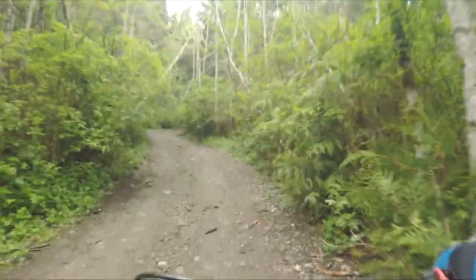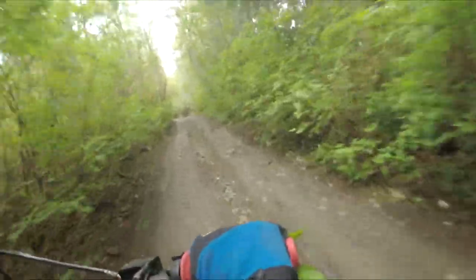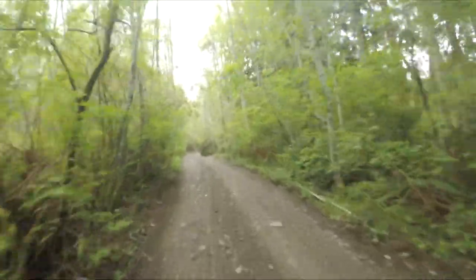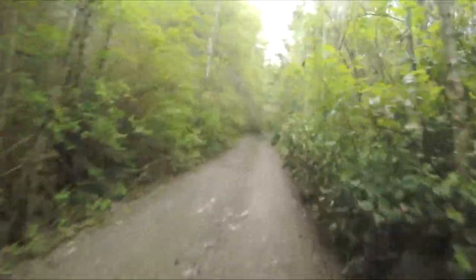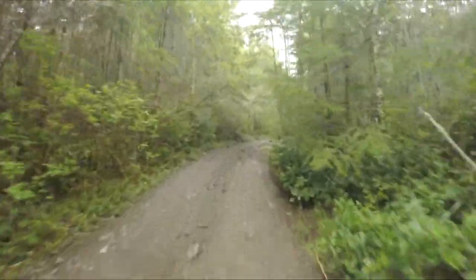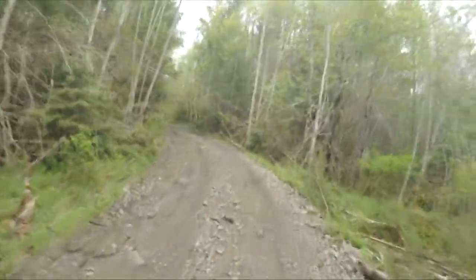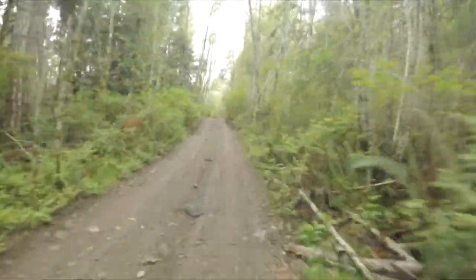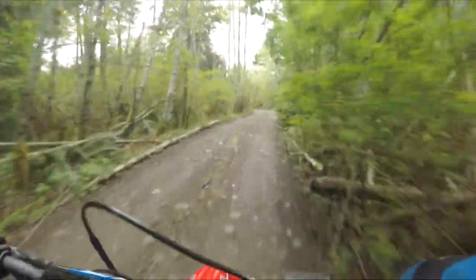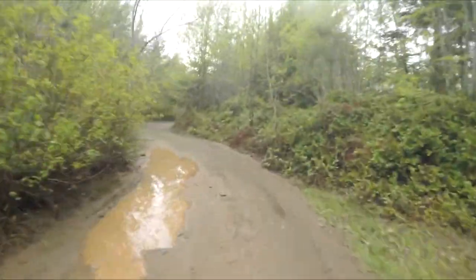It's slick out here today boys. The ground is real nice and soft, really slick today — barely minimal traction. It's pretty wet, everything's really slicked up. Scott taking a brap here through the side trail, get back over to the main road, give a little downshift, and off we go.